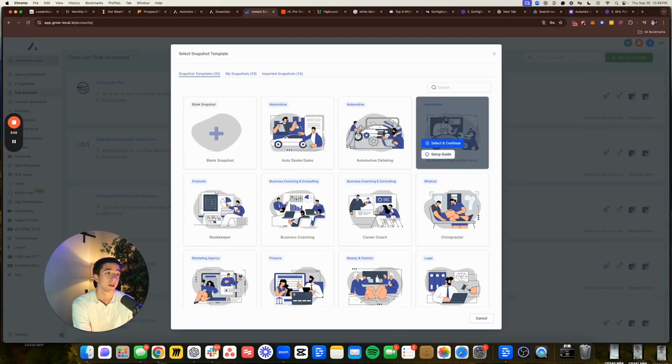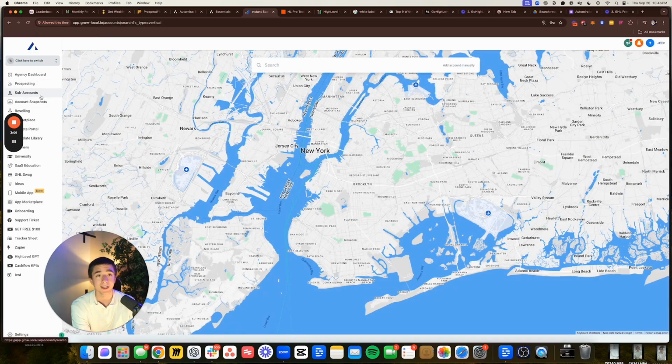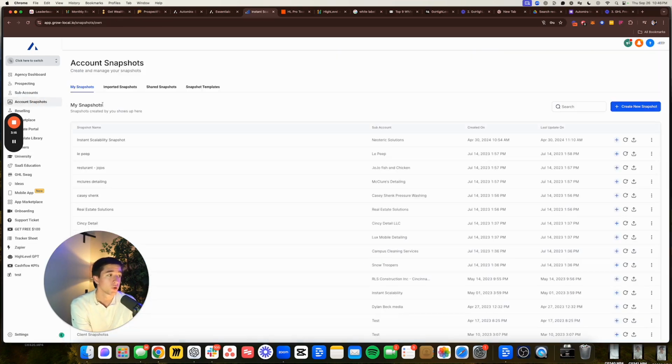So go in here and create a manual sub account with just a blank snapshot, put in your information. It's going to create an account for you. Once you're done with that, just come back right into here and then go to account snapshots. From here, you should see my snapshot that I gave you guys if you did sign up with my 30-day free trial. It should be in here when you click on the snapshot link that you're sent once you sign up with that 30-day free trial, right? You should see it in here as well.